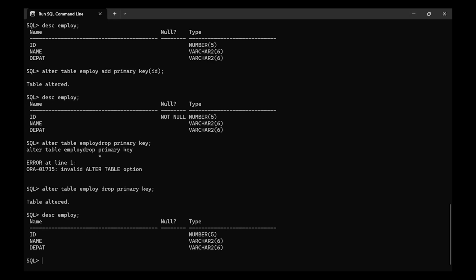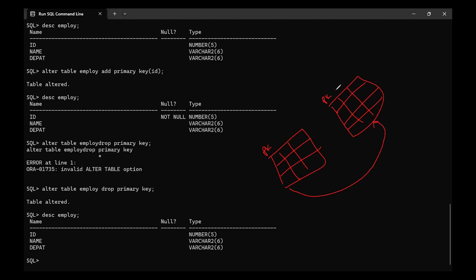In case you have more than one table linked together with the help of a foreign key, in such situations it is not possible. It will not allow you to drop the column or to add a primary key. What is the meaning of that? Basically, a relational database is nothing but one table with a primary key, and another table, and these two tables are connected because of something called referential integrity. This becomes a foreign key here, which is a primary key in some other table. This is how it is linked, so whatever value I have here will be available over here also.